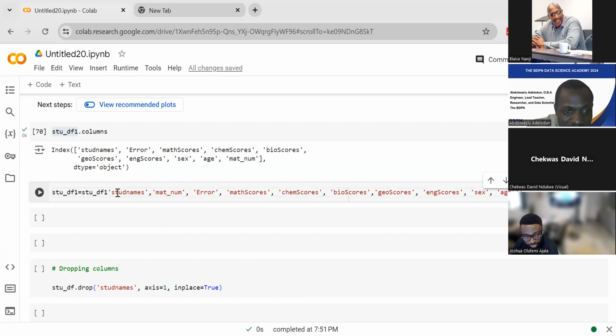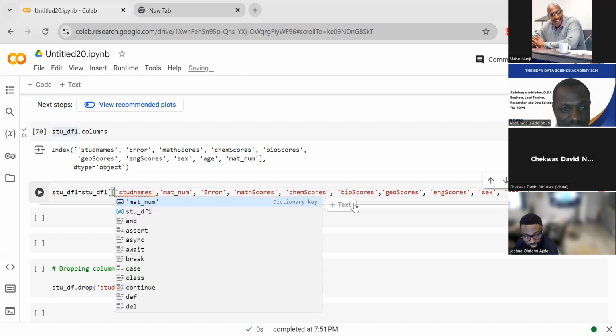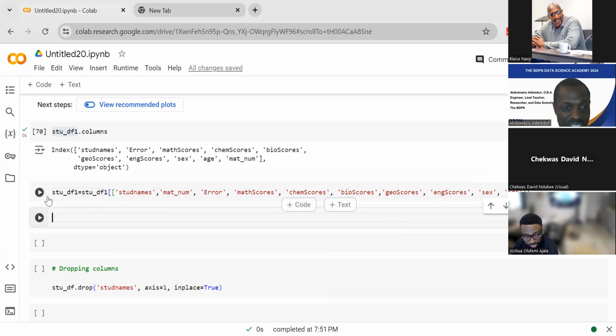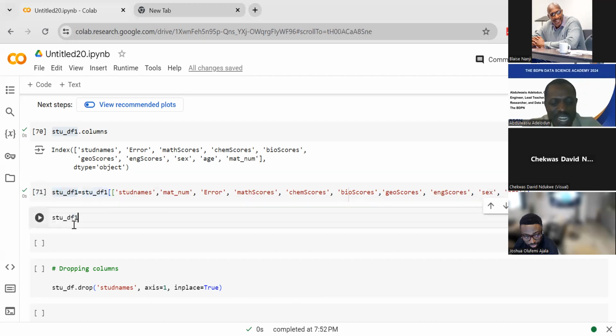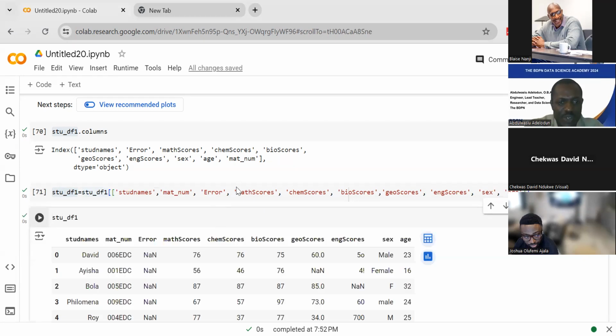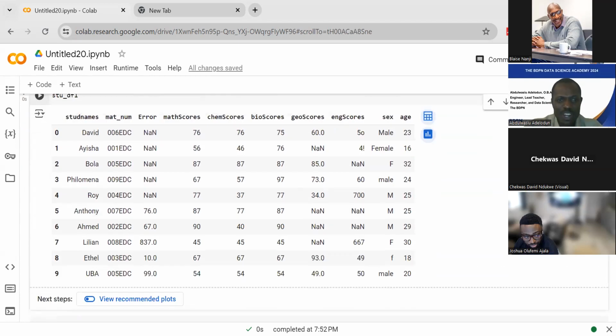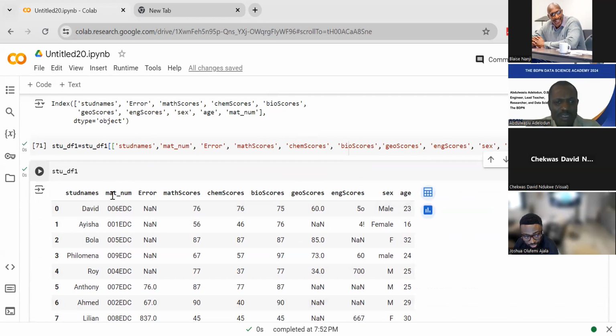So let me just remove it and put this, of course, two of these. I don't know if it's going to give a bug or not. Okay, let's run. It's running perfectly. Let's call on our student again. It means the matric number has been rearranged. The columns have been rearranged. So you do this one by yourself manually. You just copy and put it in the position you want. So it's logical to have a student name followed by matric number, or matric number followed by student name.